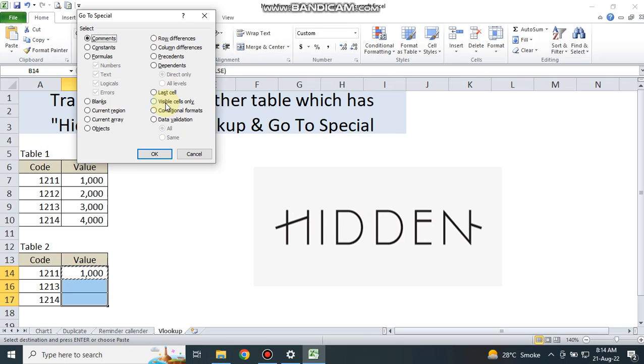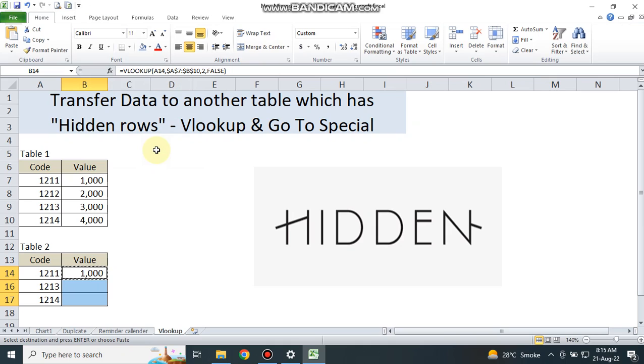If I click this, it will select only visible cells, and then I paste it. Here you see the results: 1213, 3000, 3000, 1214, 4000, 4000.